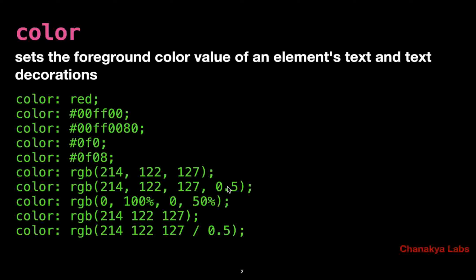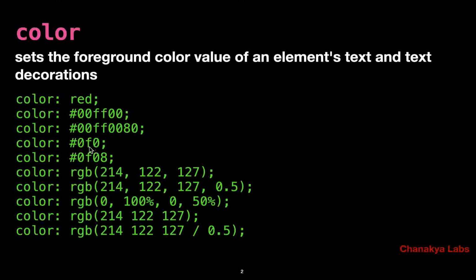In a similar manner, if you need some other value, you can use some other value in the range. So 128 is almost in the middle of 0 to 255. That's why it accounts for around half of the opacity. But in a similar manner, you can create other values here.